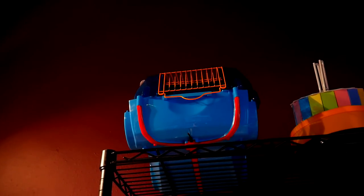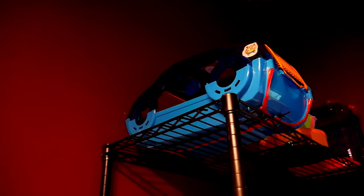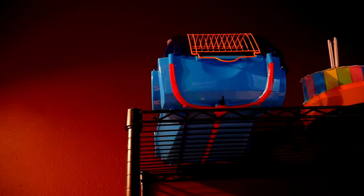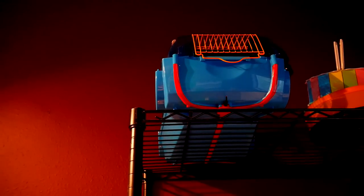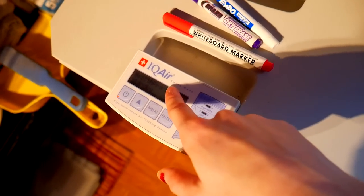But if we take a look over here, there's some wheels not in use and some standees up there. And then that is the cage the chomps came in. Oh, I wanted to show you guys how I cleaned that, and I ended up being so frustrated that I didn't want to film because it was just a mess, taking apart, cleaning it, and then trying to put it back together. You could tell by the anger in my voice. And like I said here before, that is my air purifier. If anybody wants to know the brand, this is IQ Air.